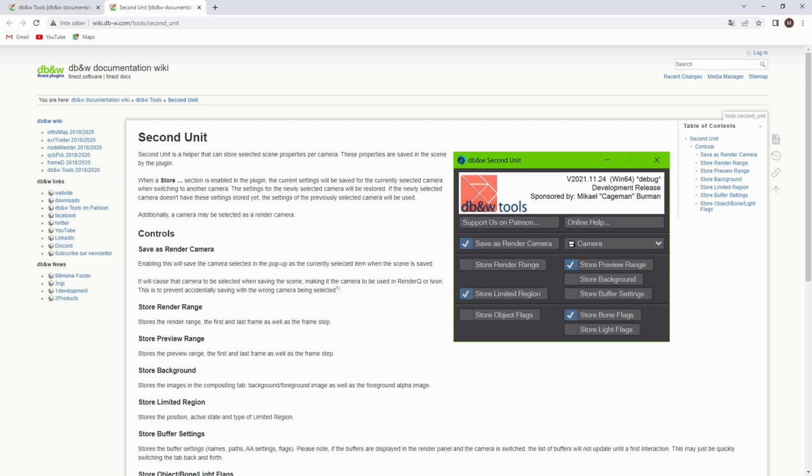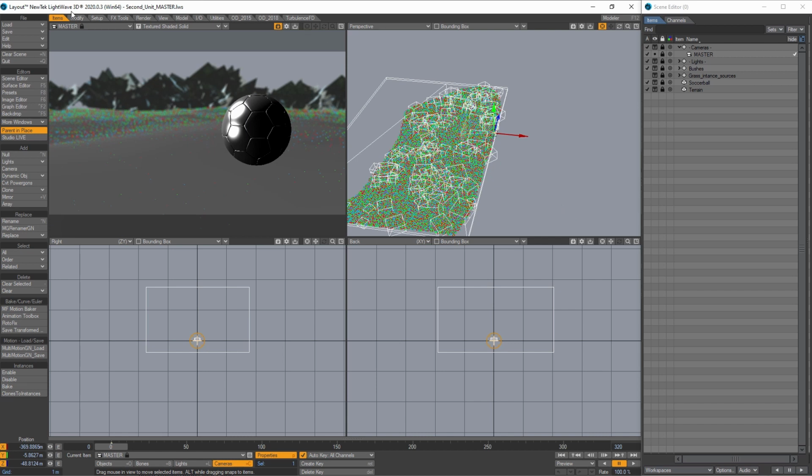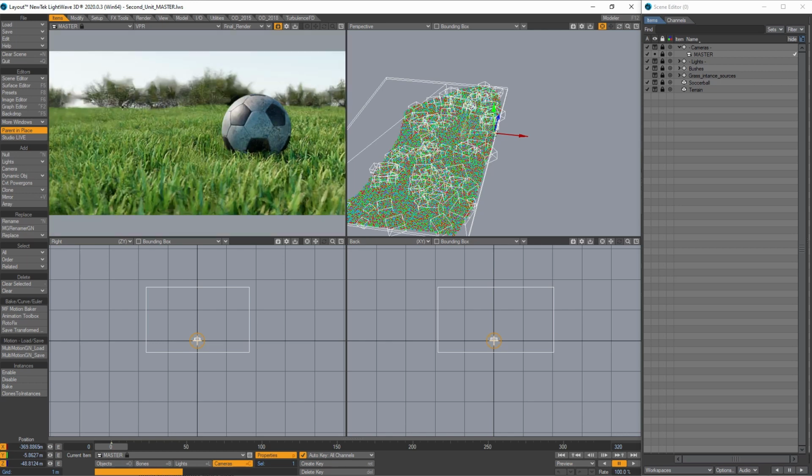So if I pop into Lightwave Layout, I'm running 2020.3, as you can see. So here is my content. Let's turn on VPR so you can see what it looks like. I have some form of sky and then some bushes. I have grass, ground, and then a soccer ball.